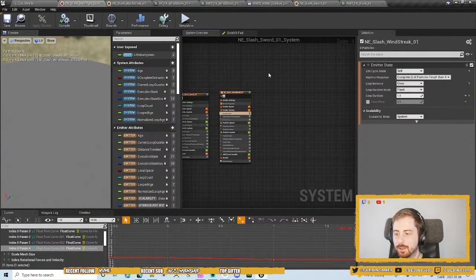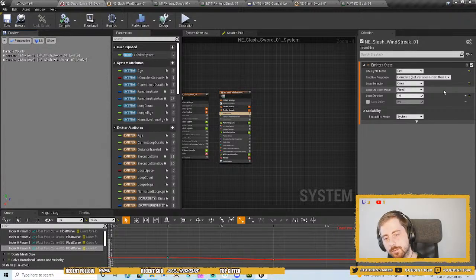Let's try a last emitter. I want to see if adding some particles like embers with more random movement would be cool. I'm starting to feel like it's getting too heavy.